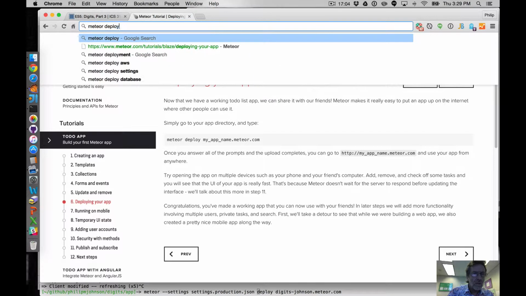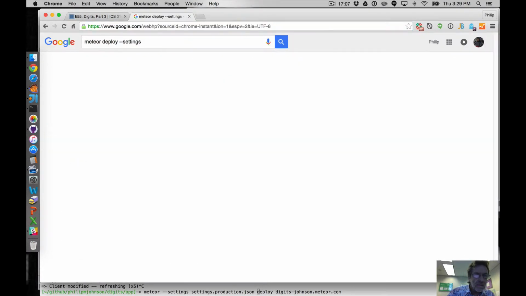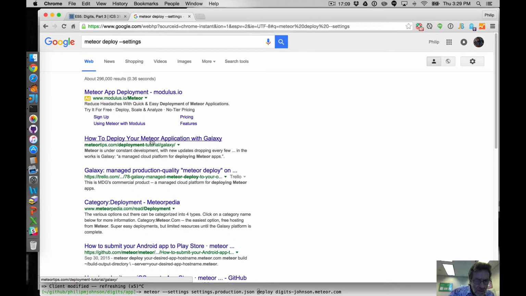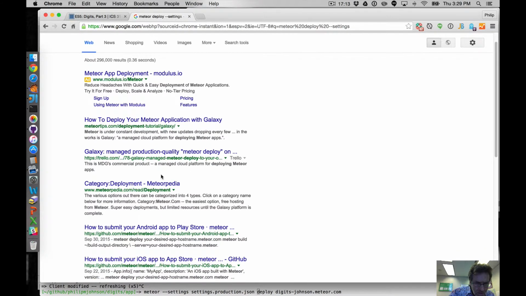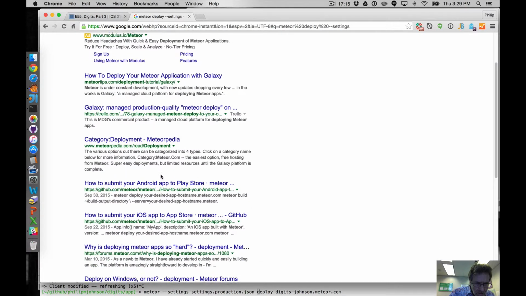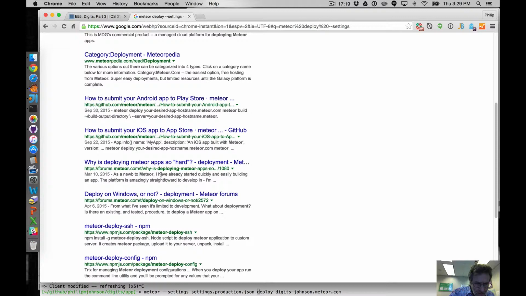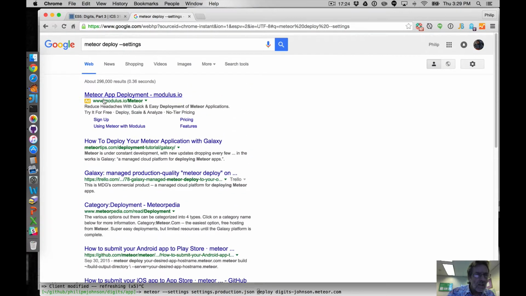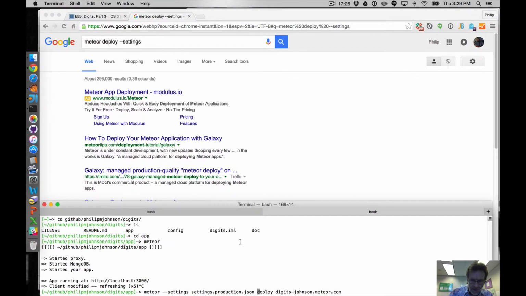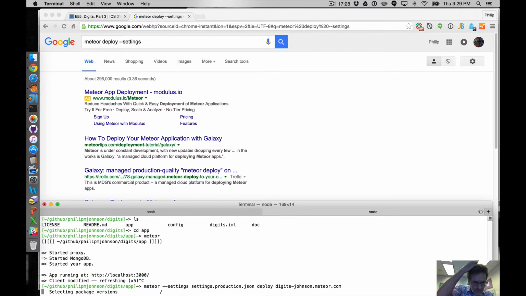Meteor deploy minus settings. Doggone it. Okay, let's just fire away and see. That was it.